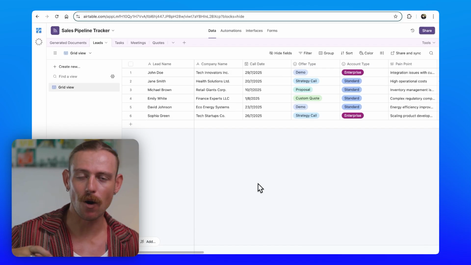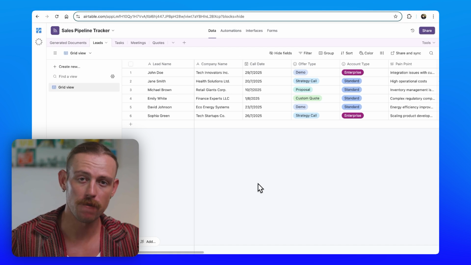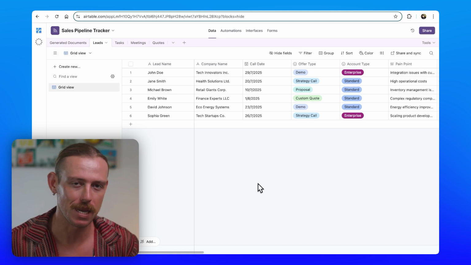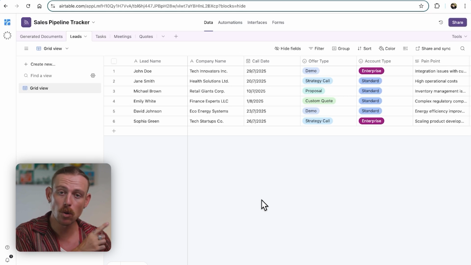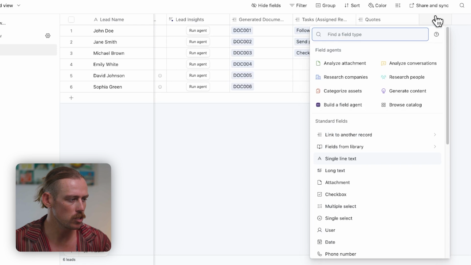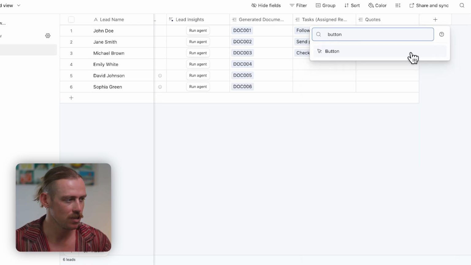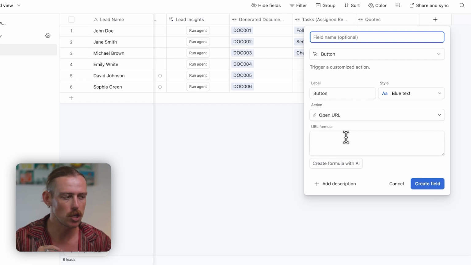Okay, let's not waste any more time talking about this. Instead, let's show you how this process can both fit into your business, but more importantly, improve it. So here I have a sales pipeline tracker where our team manages the leads, quotes, proposals, etc. Now we're first going to create a button field directly in the base, and we will look at interface buttons after this. So let's scroll to the end of this and select the new column or new property. We'll select a button, of course, and rather than use a static URL, we're going to use the URL formula.